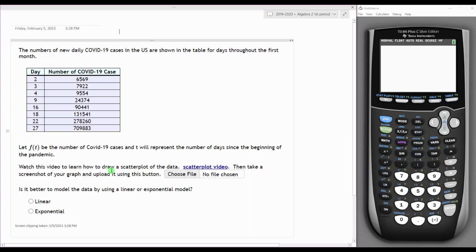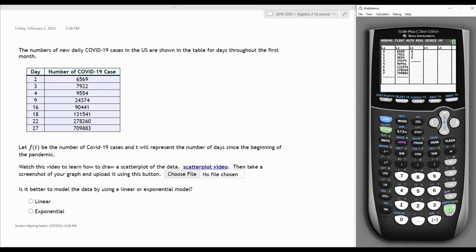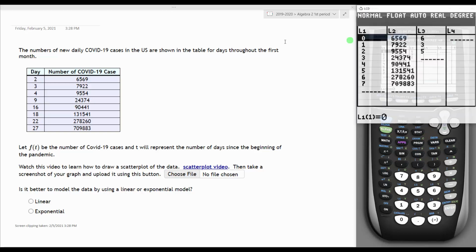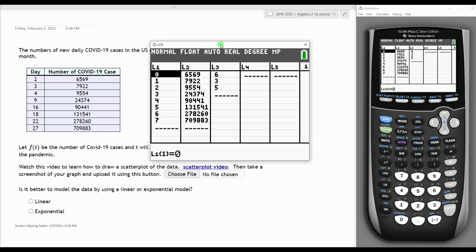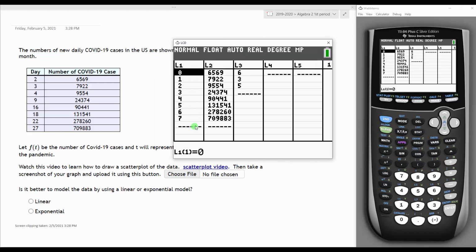All right, and what we want to do is create this thing called a scatter plot. To do that, we're going to go over here to our calculator. Our calculator is going to make this thing for us. It's really cool. We're going to hit Stat, and select option 1, Edit, and then we'll be in this screen where we have a bunch of lists. Let me put it on the big screen here. There we go. Okay, so when you look in these lists, we're going to take this column over here and put in the numbers that we see in the day column. We're going to put that into list 1.